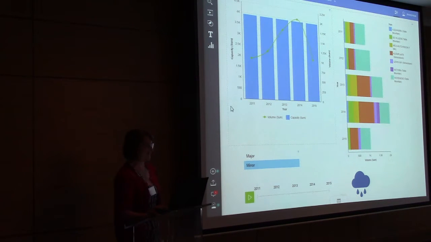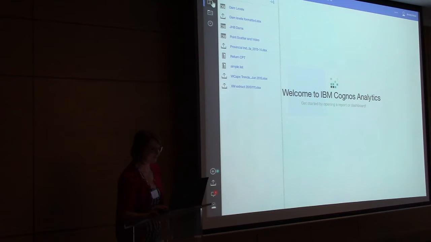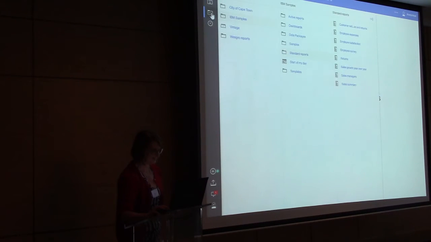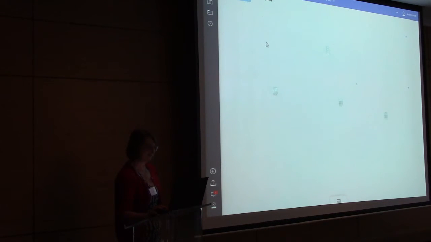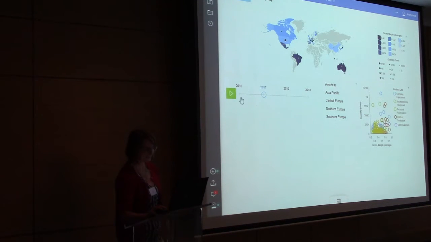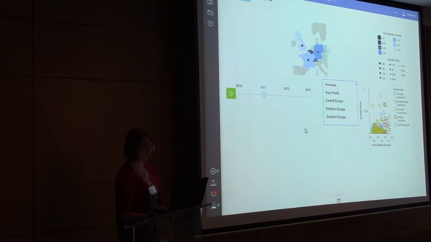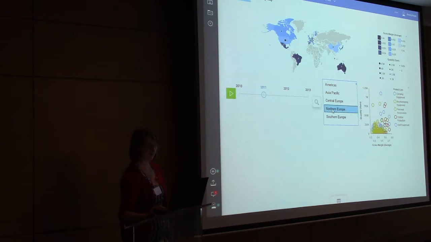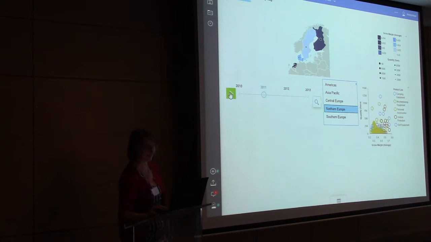So then I thought, okay, no, that's too easy because the data is really simple. So I found others that have been done before with proper data. I created this other one, which is now from a proper database and it's built properly. So same, I've got this little data player, I've got some little things here, and then I can focus in on Central Europe, Northern Europe, I don't know. And again, play the data, etc.